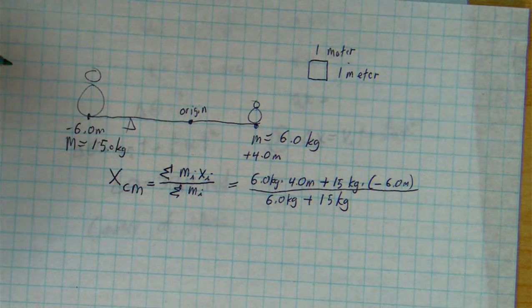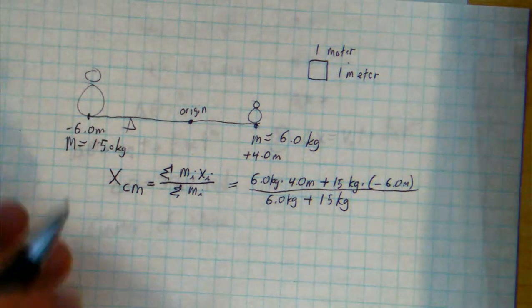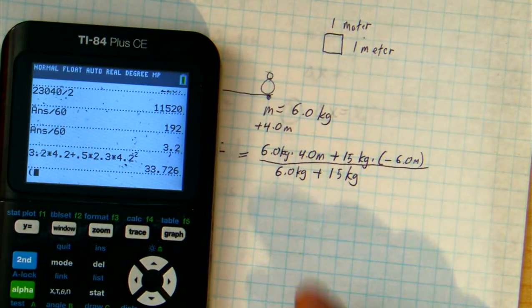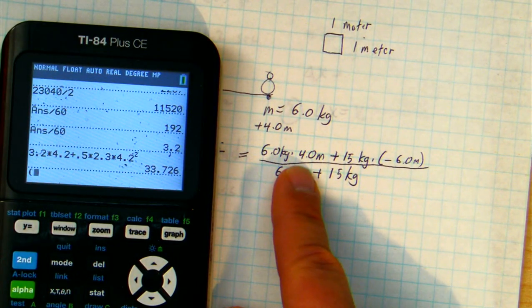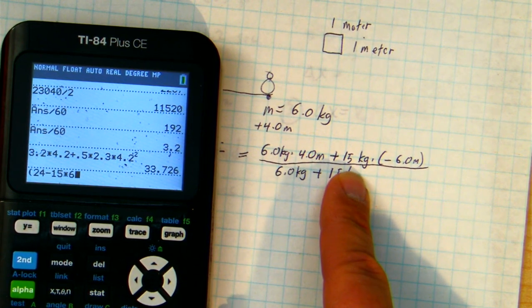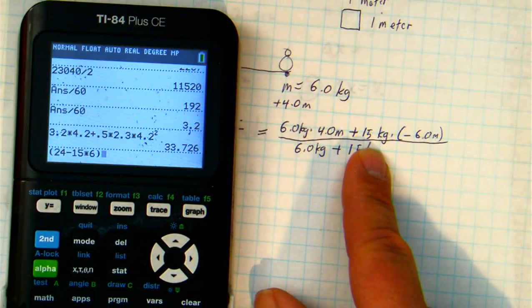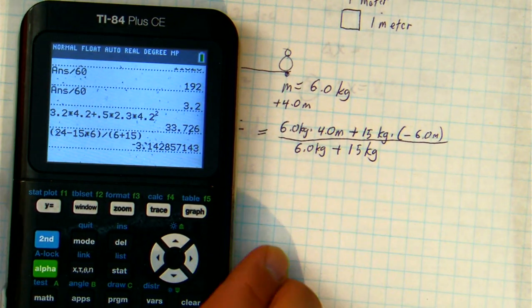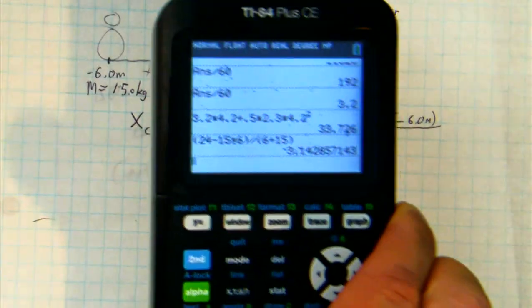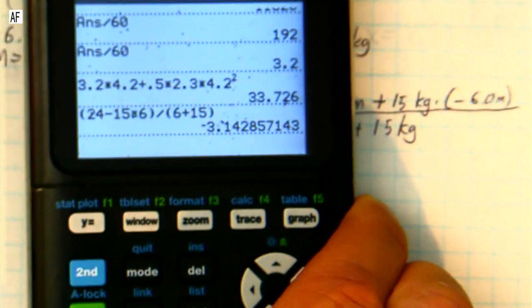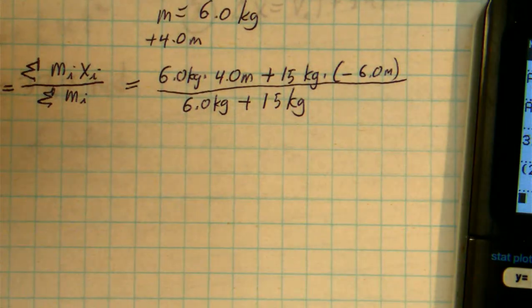Otherwise, become suspicious. All right, so we turn on a calculator and we type in the stuff. Well, 6 times 4 is 24. Minus 15 times 6. No, I'm not going to do that one in my head. Close parentheses. Now divided by the sum of 6 plus 15. And the answer is negative pi. Oh my goodness, oh my. Well, at least pretty close to pi, huh? Pretty darn close. How's that for random?